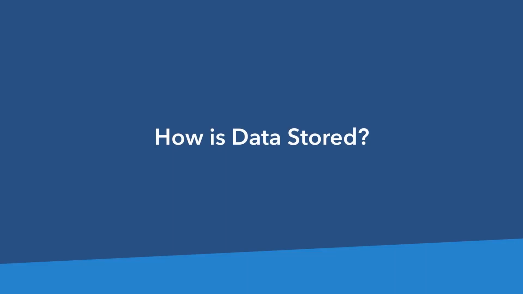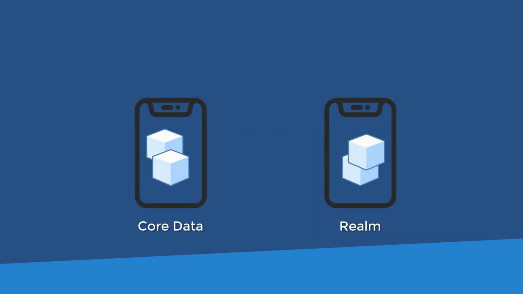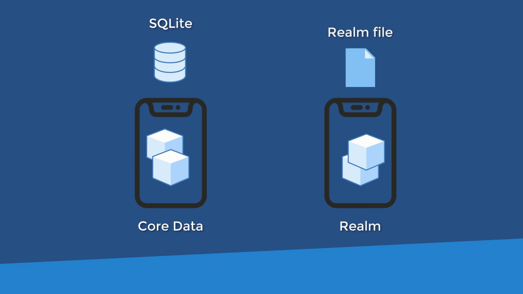In the previous lesson about Core Data, I told you about how Core Data can persist your object graph on the local device. Well, Realm does the same thing. At the end of the day, they are both used to persist data on the local device so that it can be retrieved later. However, the way they persist data behind the scenes is different, and also how you implement these 2 frameworks in your Xcode project is also different. In the previous lesson, you learned that Core Data uses SQLite behind the scenes, while Realm just stores the data for your app in a file locally on your device.